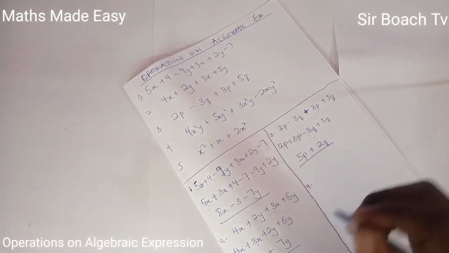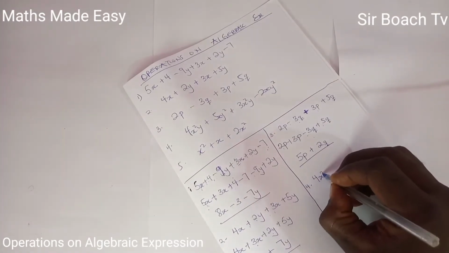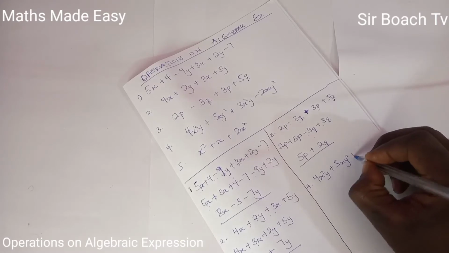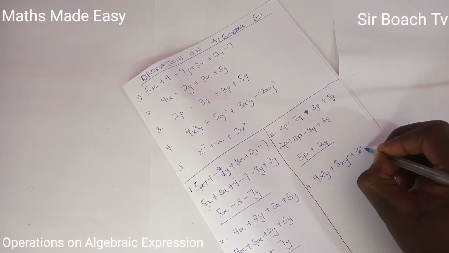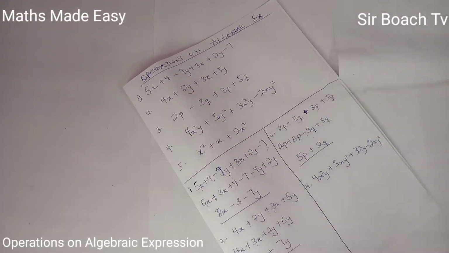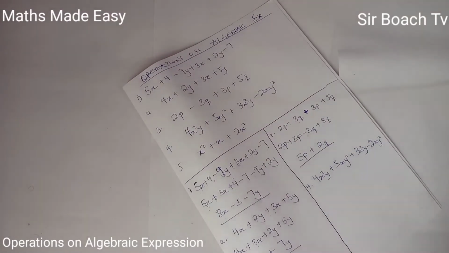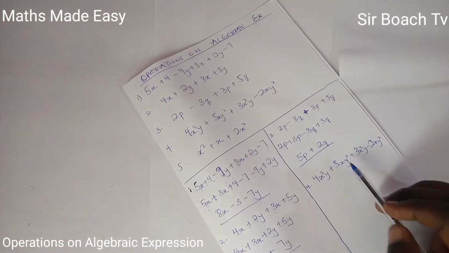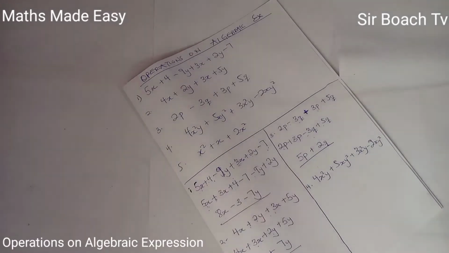We have 4x squared y plus 5xy squared plus 3x squared y minus 2xy squared. Now someone will say that, oh, this one we can add everything, they are all xy, but they are not all the same. This one, the square is with the x, and this one the square is with the y. So they are two different things altogether. So let's group them, we will know what I mean.